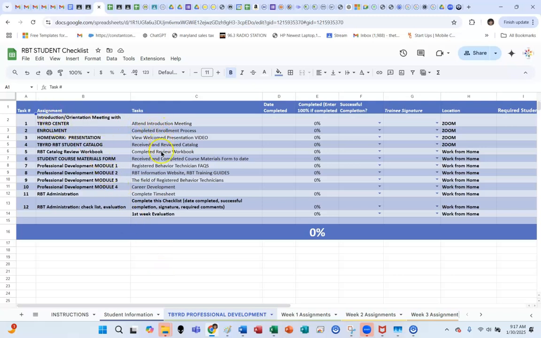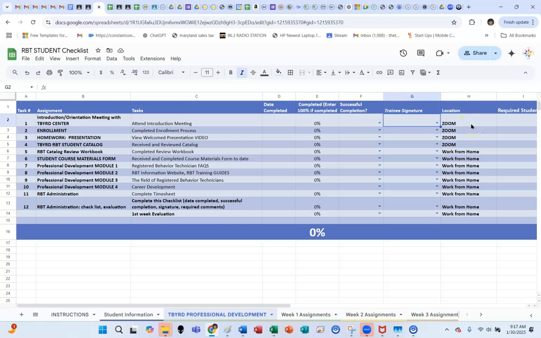So here you'll see them listed. So you really pretty much don't have to put the task in. If there's something that is missing, it is your obligation to update the tab task. And then here you're going to just list the date that you completed and the percentage. 100% if you completed it, 50% if you need to complete it more because you're turning this in on a daily basis. And then successful completion would be yes or no. And then you're going to just type in your signature.